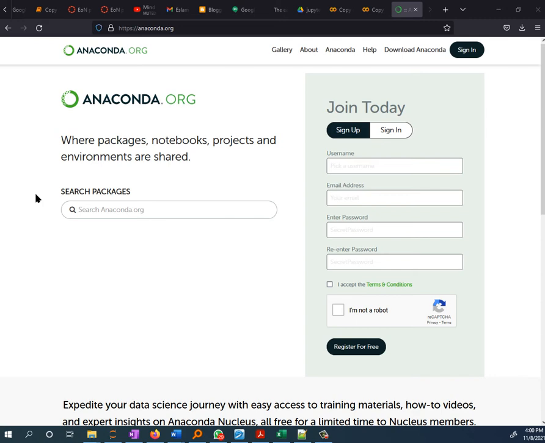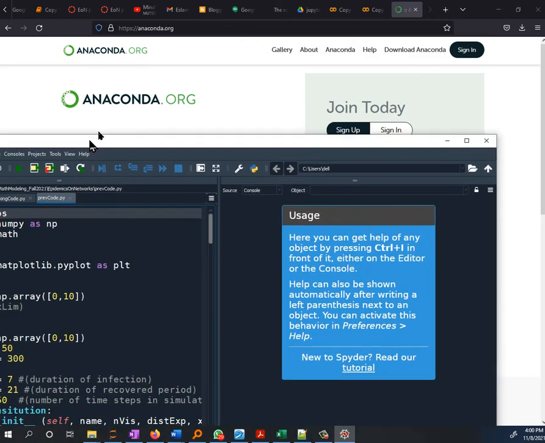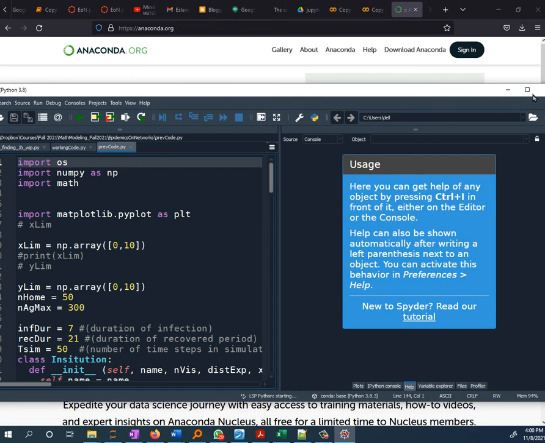And you don't see the splash screen. It's on my other monitor, but I'll drag over the Spyder so you can see it. It should come up as Spyder 4. I think it's still on Spyder 4. That's the version I have. Okay, and Spyder will come up like this. Now yours may not be black and white like this. It may be the other color.